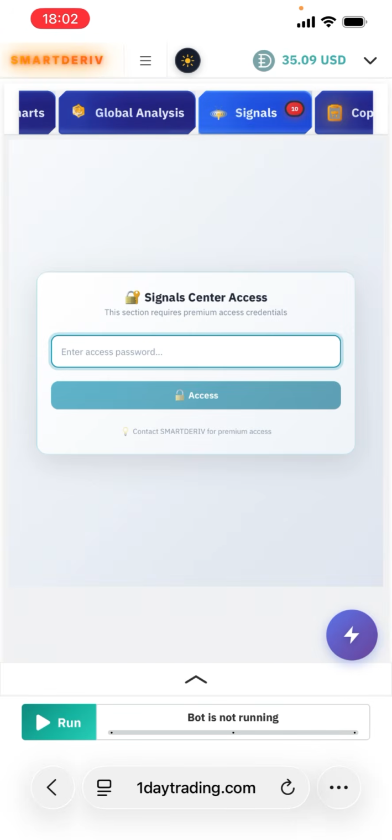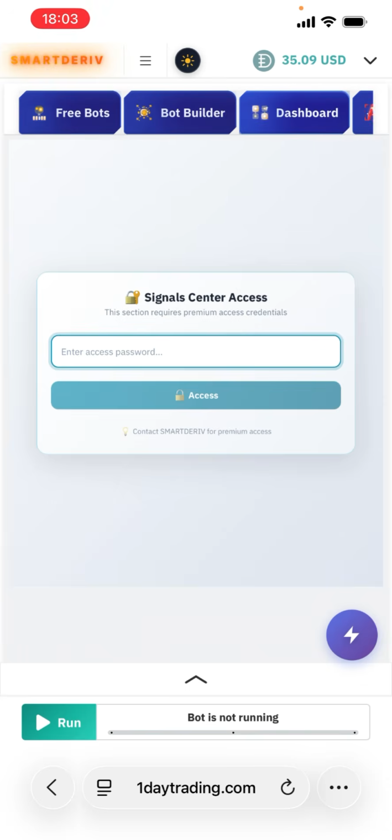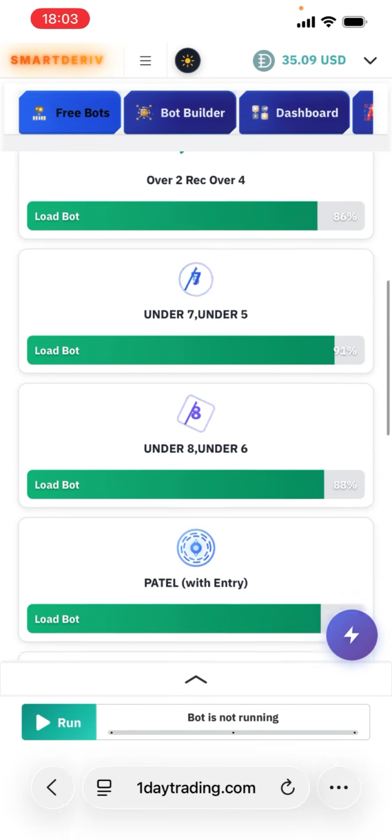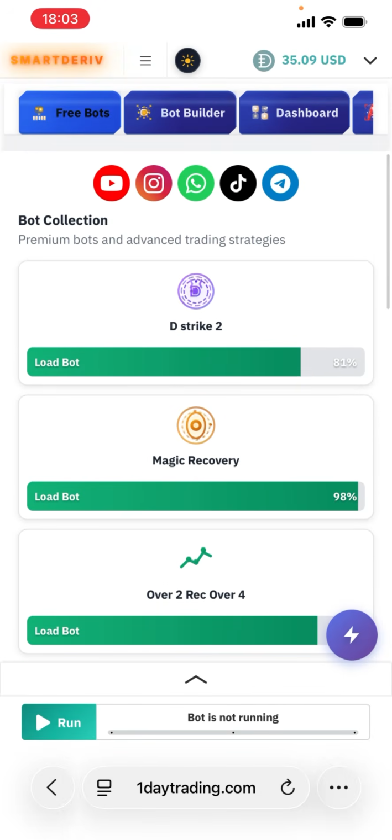Then the signals: these signal passwords are on the group, either the Telegram channel or the WhatsApp channel. If you are in all those groups, the passwords are there. So if you want to access them, you can get them. All the passwords have been distributed into those groups.